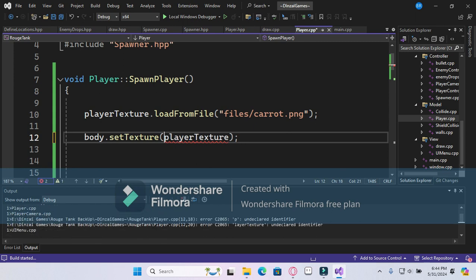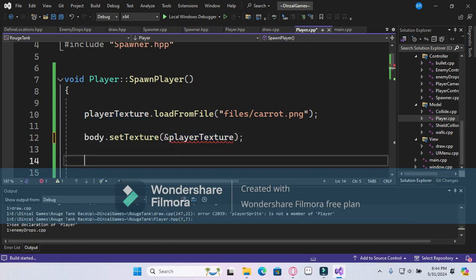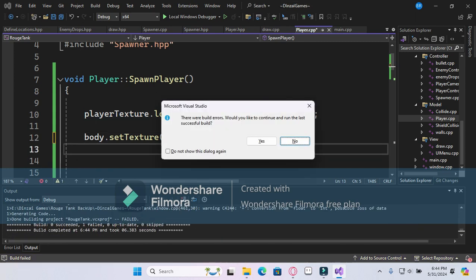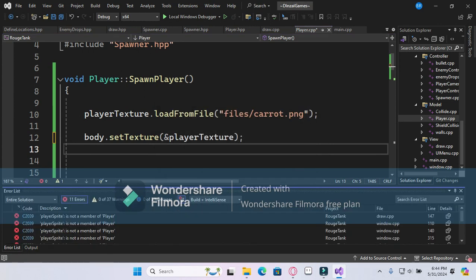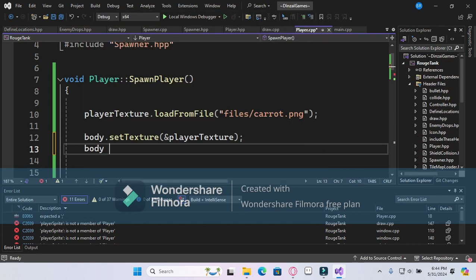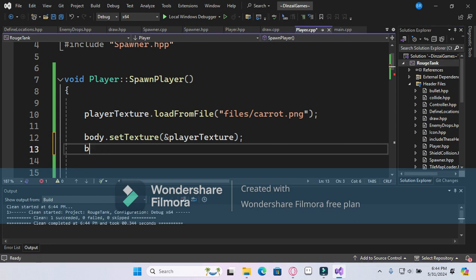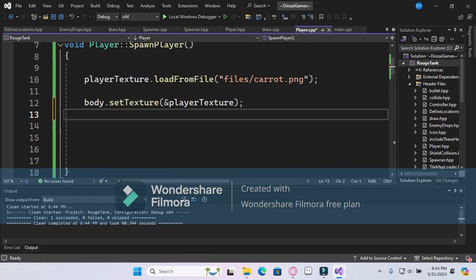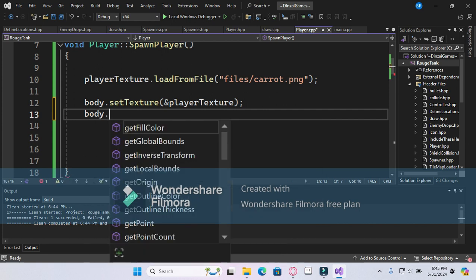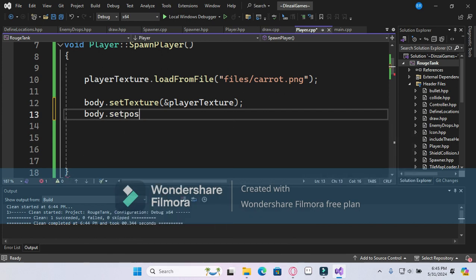I just hit F11. I believe that's going to try building that. Let's keep typing though. Yeah, anyway, so let me clean the solution so we don't have those errors on there. We'll do body dot set position.